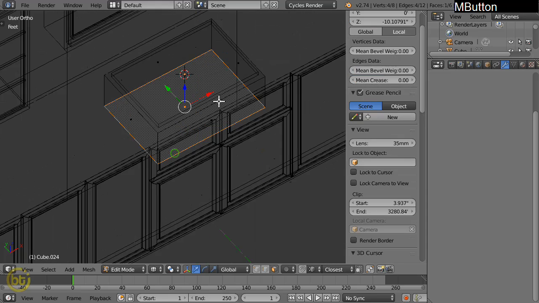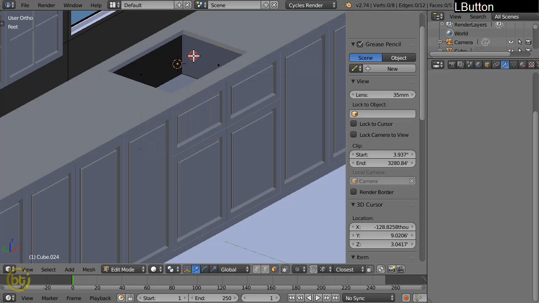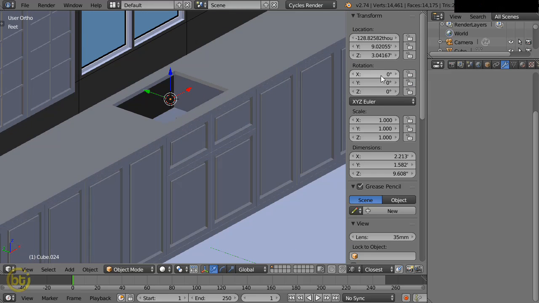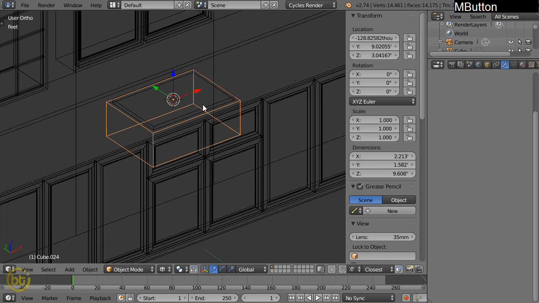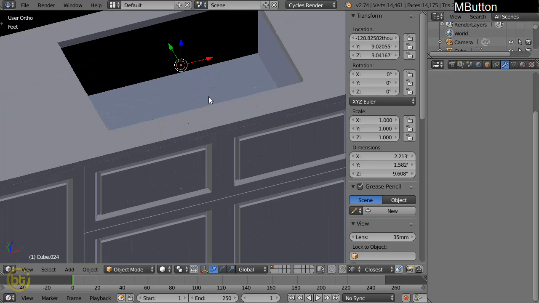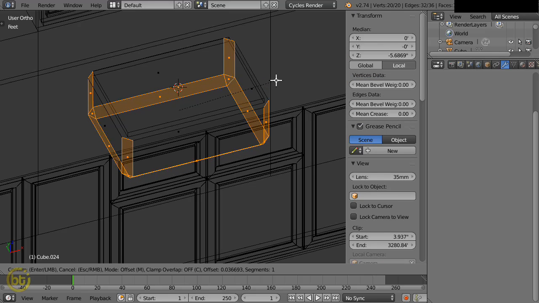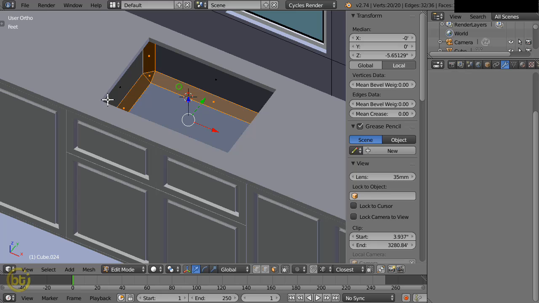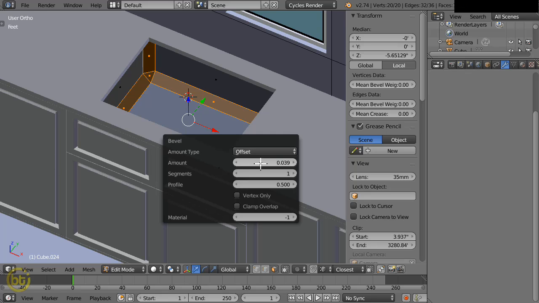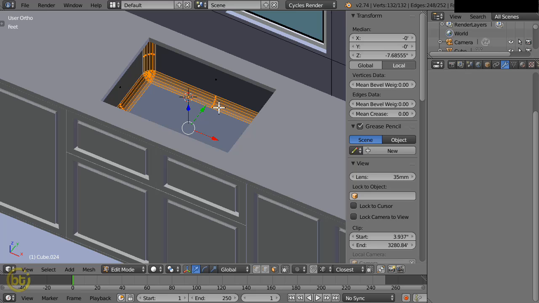Go to the face selection mode, select the top face and delete that, and make sure the scale values are equal in here. If not, apply the scale to this sink and select everything, press Ctrl B to bevel this one to get the round edges for this sink, and F6 to bring the operator panel and set this one to 0.04. And here increase the number of segments, around 5 to 6. I think 5 segments is enough.